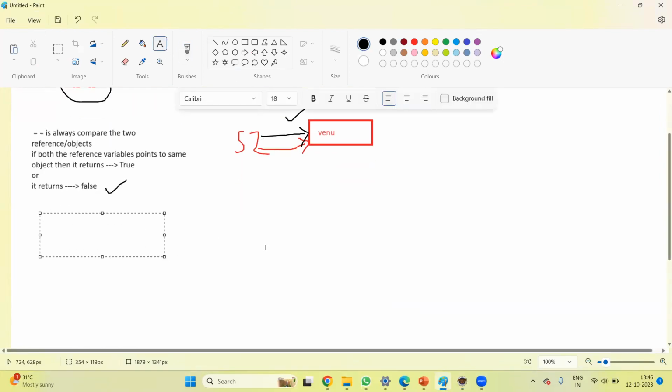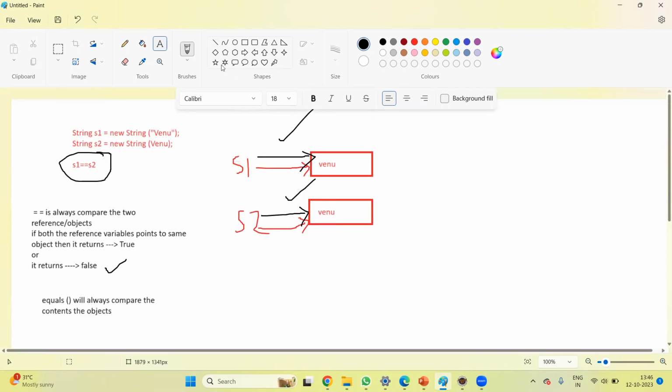Whenever we compare two strings by using the equals method, it will always compare the contents of the object, not the reference variable. Contents of the object means what?